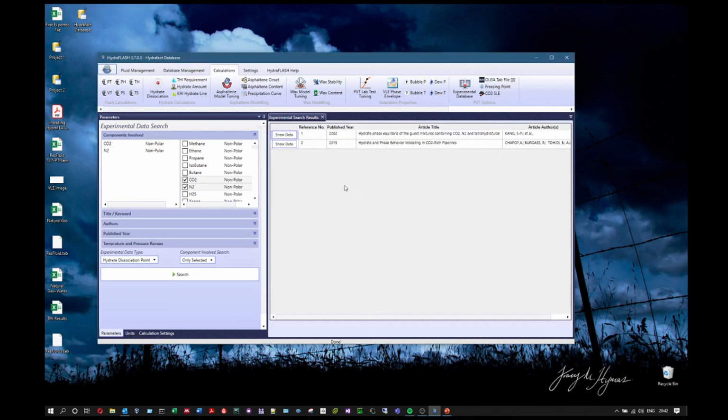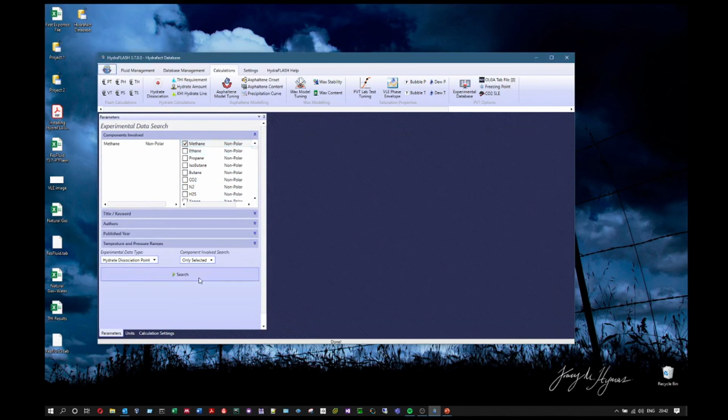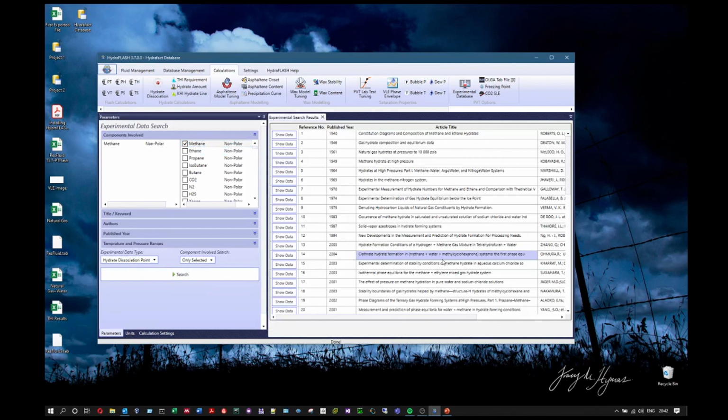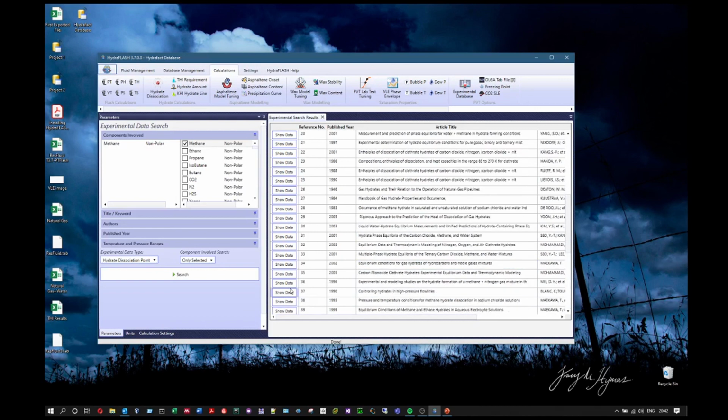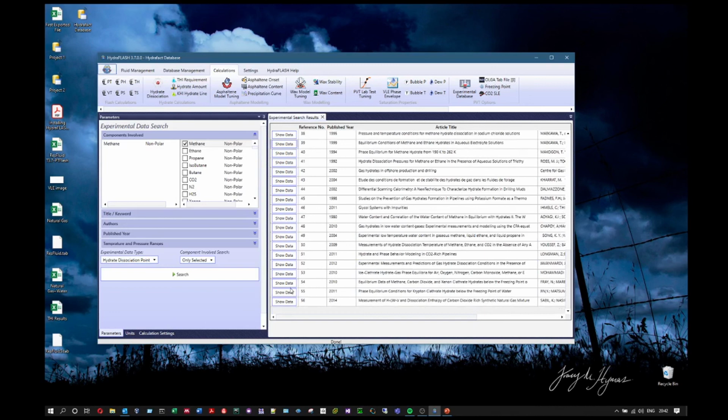Okay, so for example, let me choose another system. For example, I'm interested in the hydrate dissociation points of methane, and only selected, and it shows so much data. The most recent one is 2014, I guess. So it's pure methane.